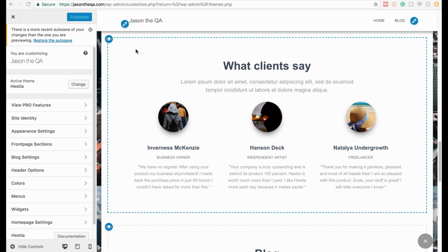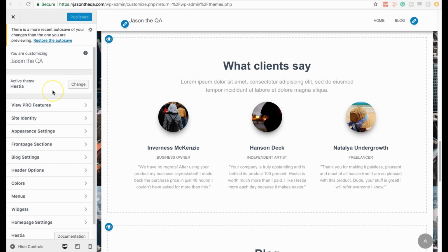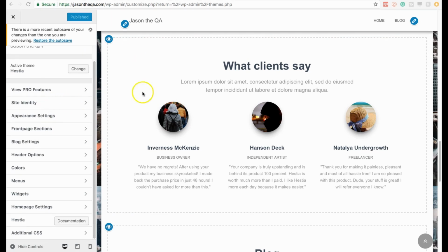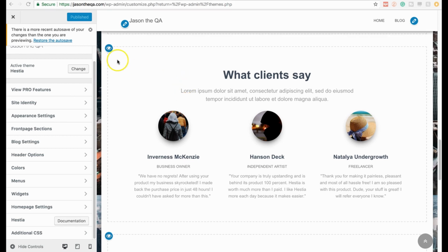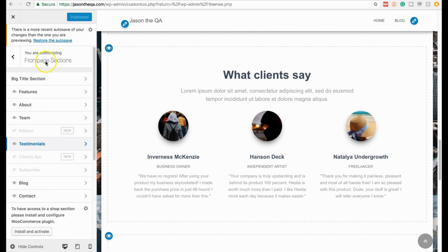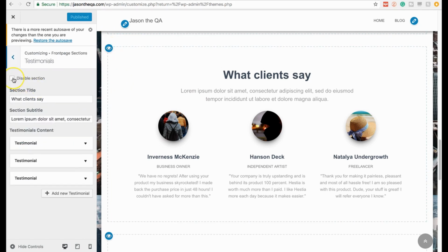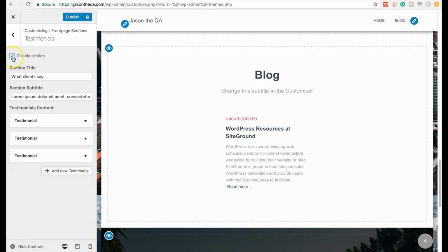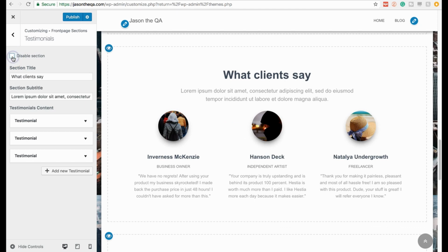Okay, we are going to update the testimonials section. So if you look down here, it's the one that says what clients say. There's my little pencil. So if you click on here, you can see front page sections, there's the testimonials. Also, I want to mention that anytime you see this eyeball here, that means that that section is displayable. So if you hit this button here on any of the sections, it will hide or unhide that section.